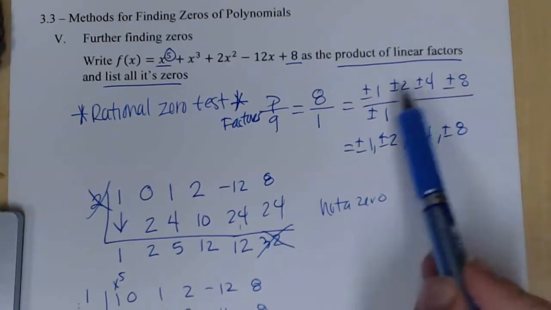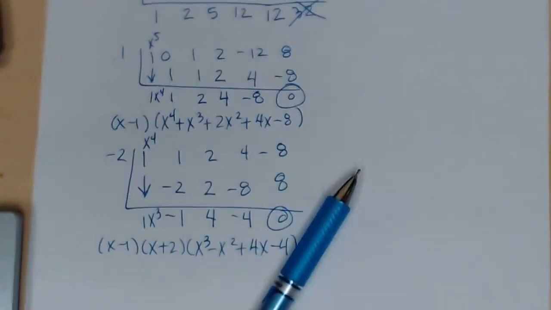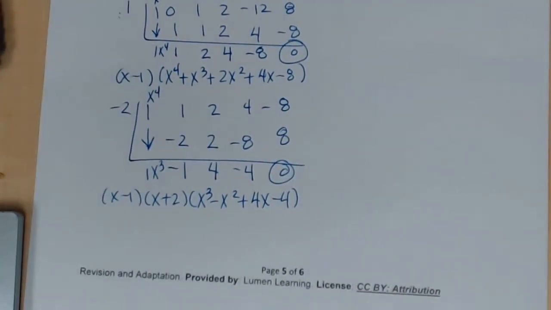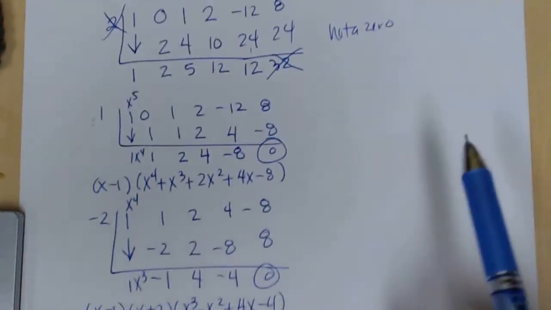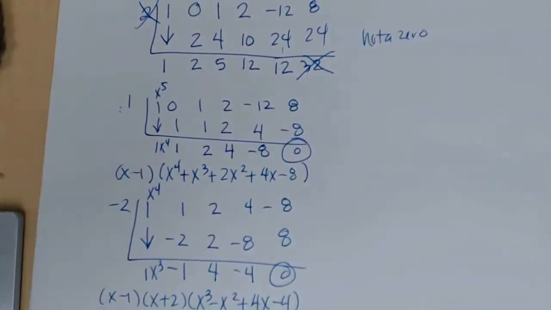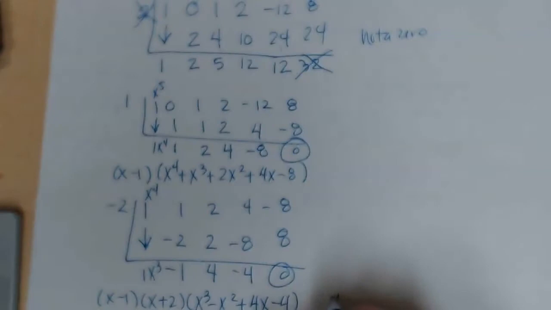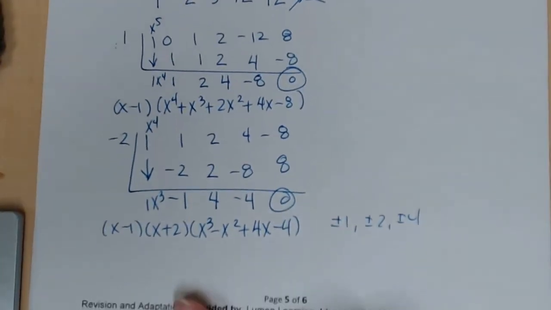So when I go up to my possibilities, I'm not going to try 8. 8 is no longer a possibility for this. So when we're looking at this, I'm reevaluating here because when I do that 4 over 1, again, I'm not going to try 8. 1 worked, negative 2 worked. You know, actually, let's just kind of think about this. My only possibilities would be 1, 2, and 4. Just doing that P over Q test.